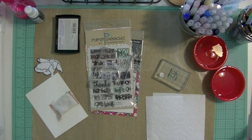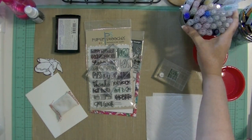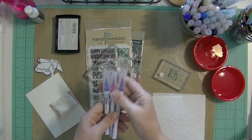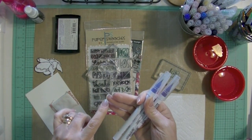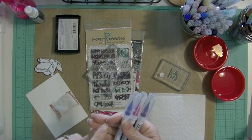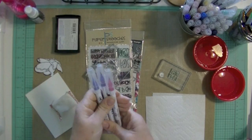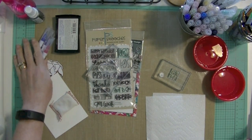What you're going to need in order to do this watercolor technique are some Zig Clean Brush Markers, and I have chosen these three. And what I'm doing is I'm going by Roy G. Biv. Red, orange, yellow, green, blue, indigo, violet. So I'm going to be going blue, violet, red in this order. And this is the order that my images are going to be colored in.